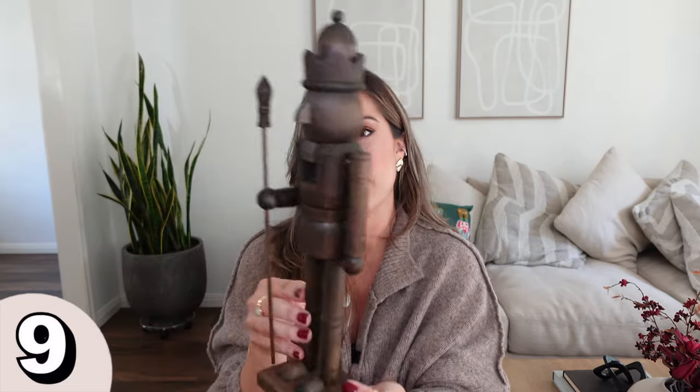Next I have this little nutcracker. I have a thing about nutcrackers — the last couple of years I've been adding to my collection. I have miniature nutcrackers that I spray painted black because I want it muted but still with hints of festive decor. I found this one at Walmart and it's perfect for my collection — a little rustic yet muted. It's about 12 inches and it's from the brand Holiday Time. I also went to Walmart in store and found some things not available online.